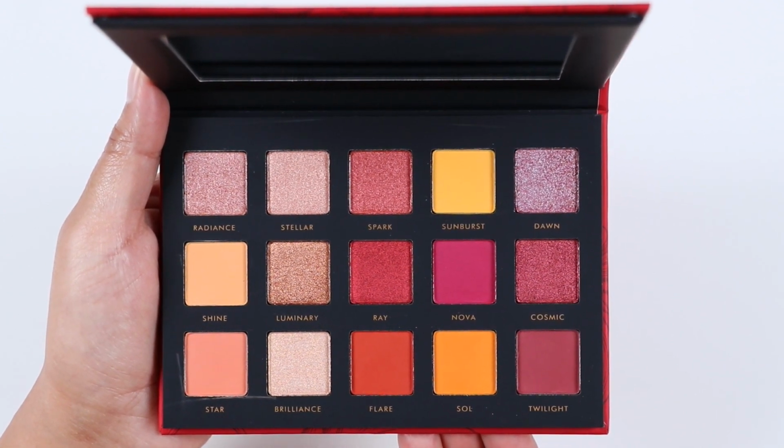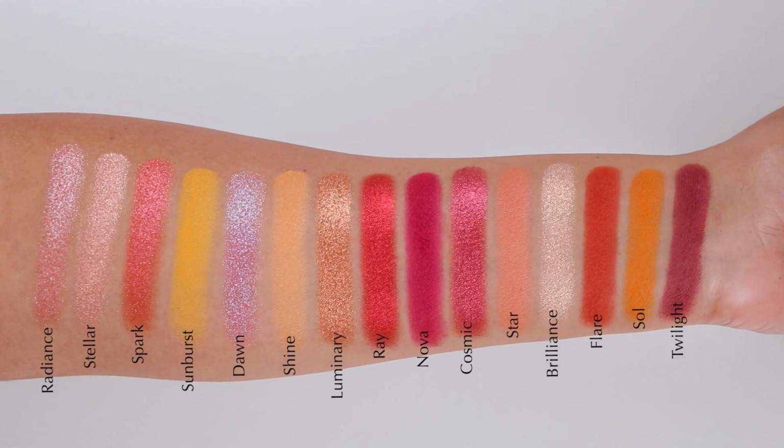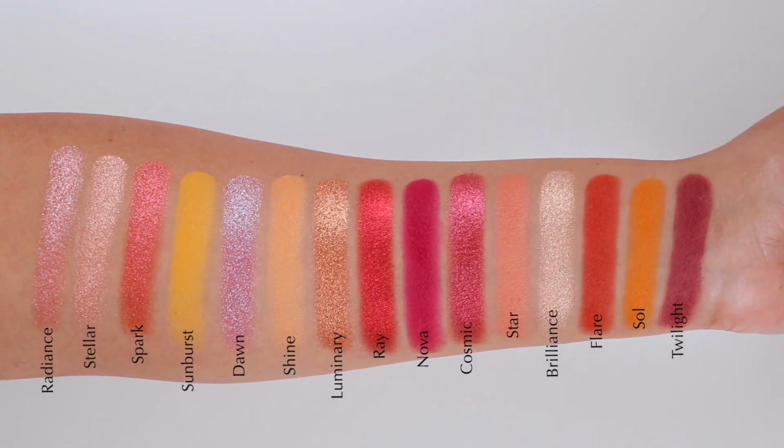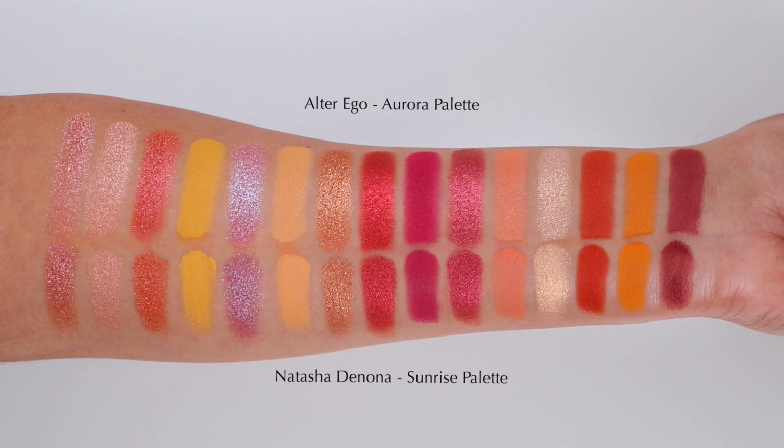For the swatches, I'll start with the mattes. Nova and Twilight were the only mattes that were a bit dry compared to the rest, but they still blended out smoothly when testing them with the brush. For the shimmers, all were creamy and pigmented. I didn't have any issues with any of them.